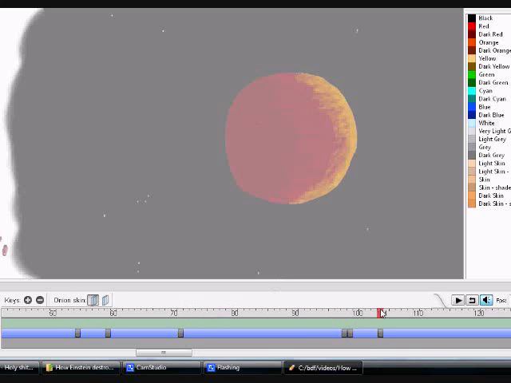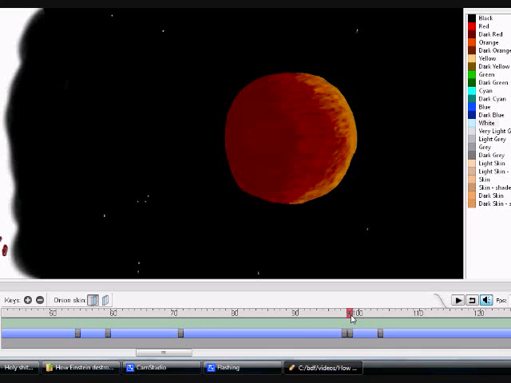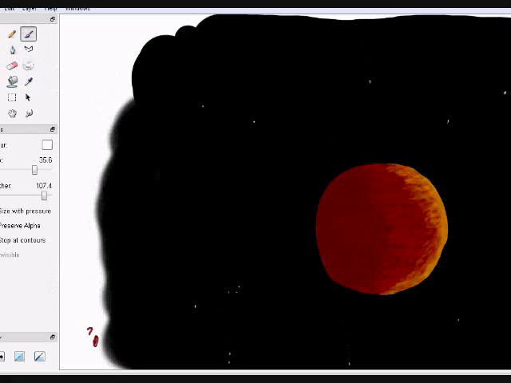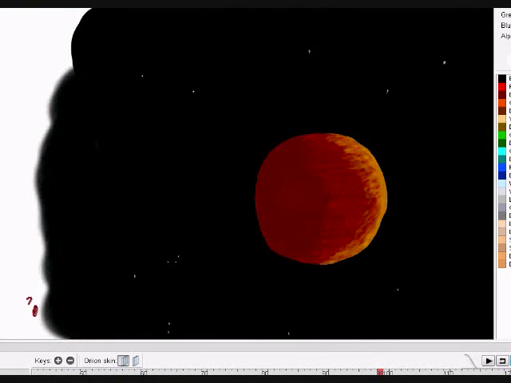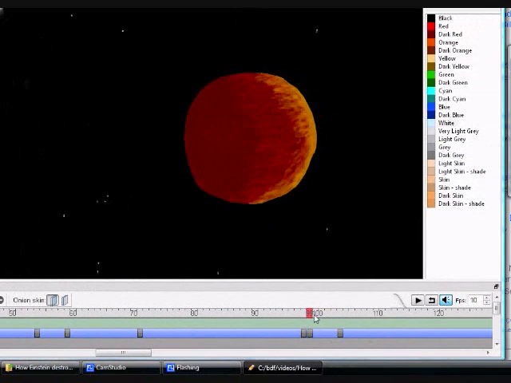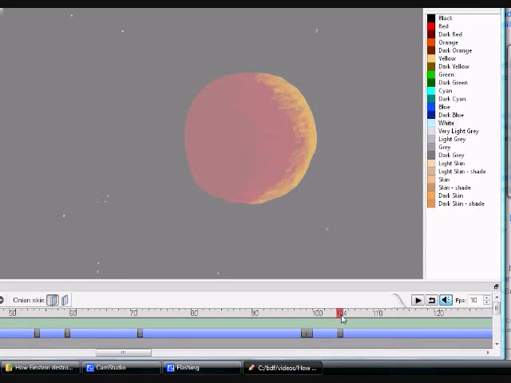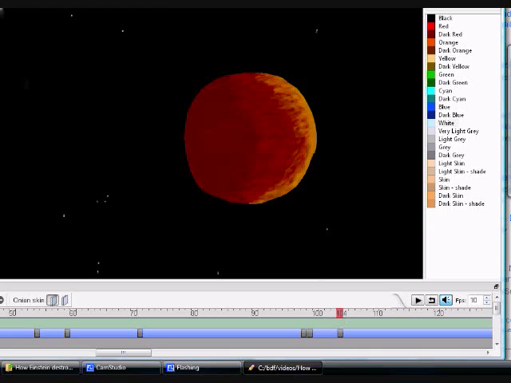What I need to do is go back to the last keyframe for the planet and see if I can copy that. Control C, Control V. That worked.